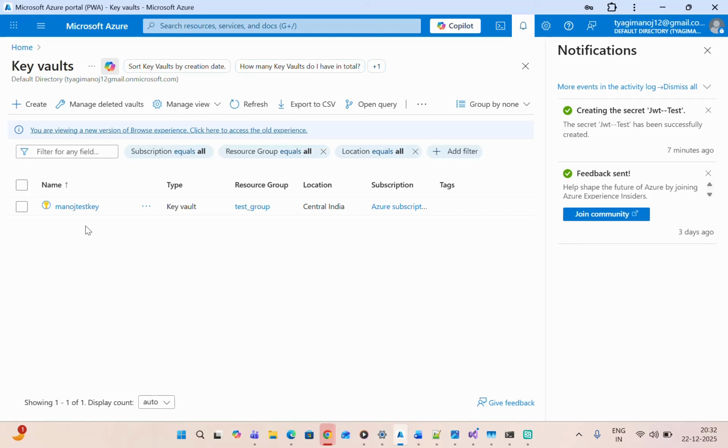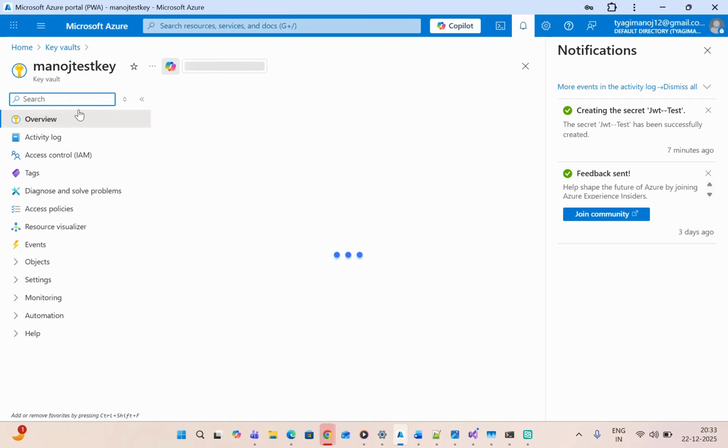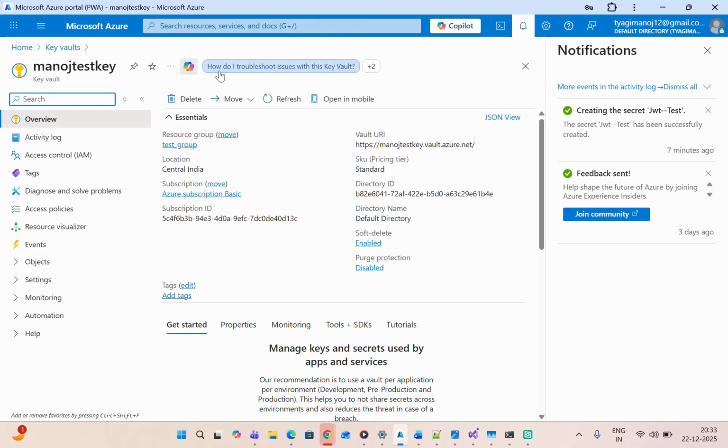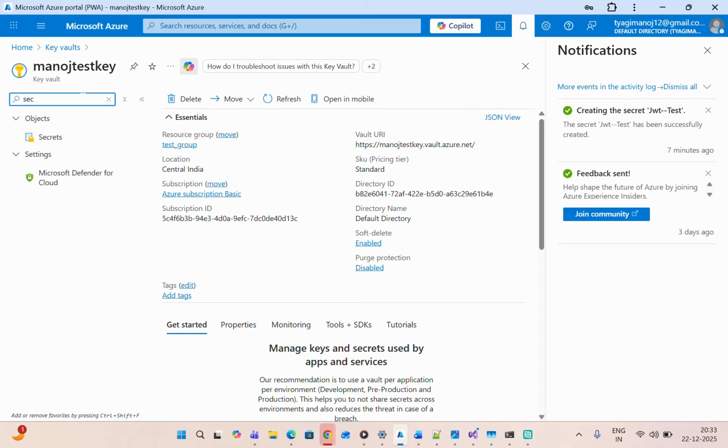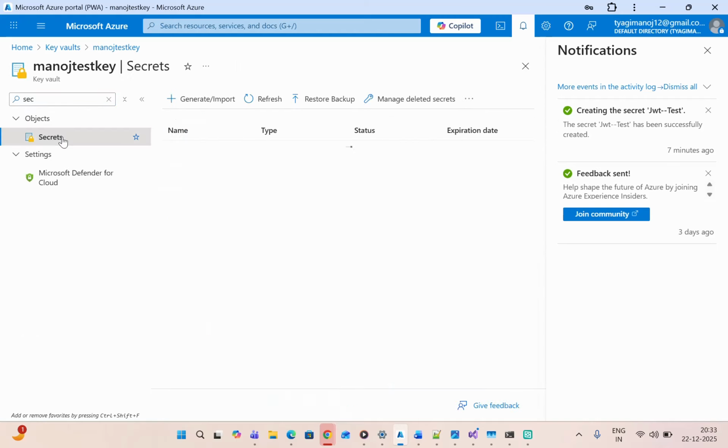Once you create the Key Vault, you need to add a secret, because right now this is the store and we don't have any information here. So once you create this one, the next step is you can go here, then go to secrets. Let me search the secrets, where I will add key value pairs. Here I have already added these three keys, right? So we can add a new one also.